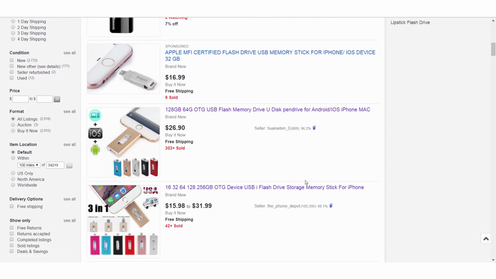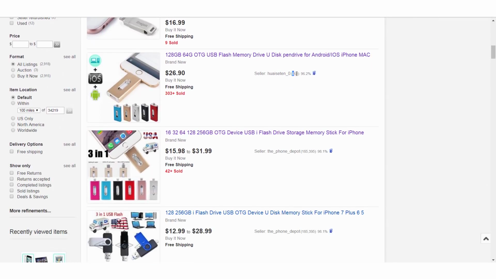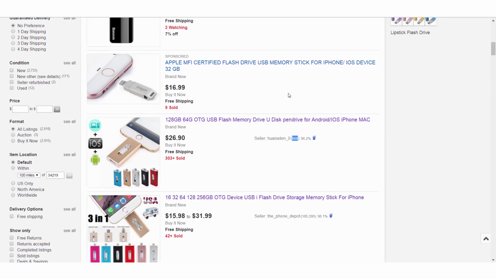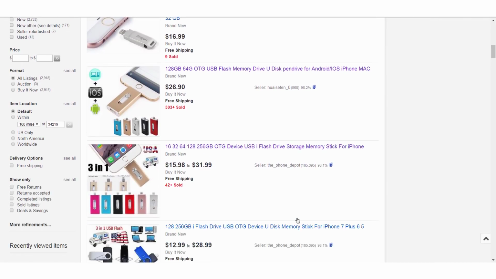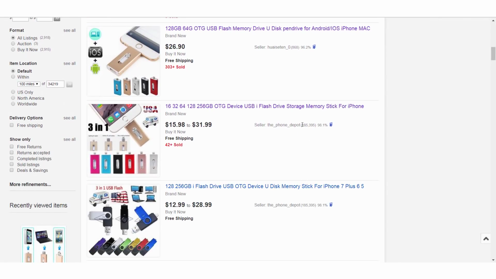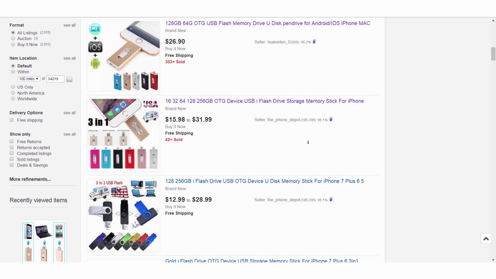And if they have a lower feedback score, like he only has 868, you may have a feedback score that's slightly higher than that, which means you have the potential to outrank these competitors. This seller has 185,395. That's pretty high.